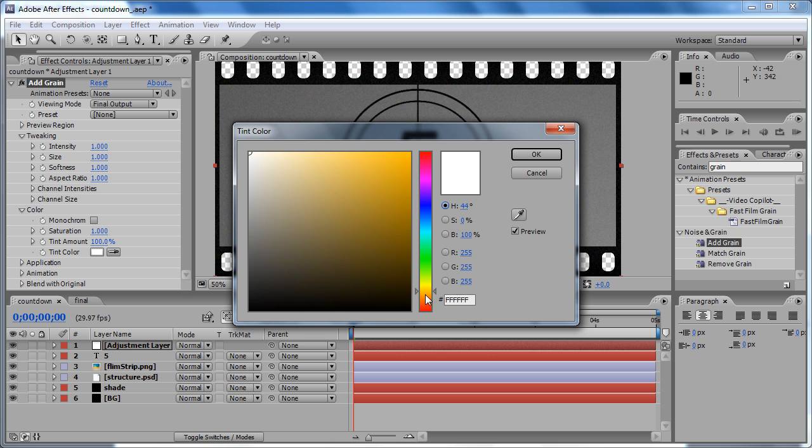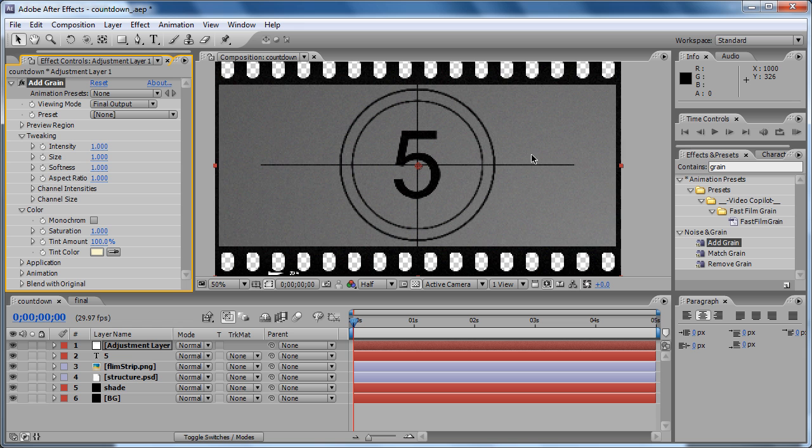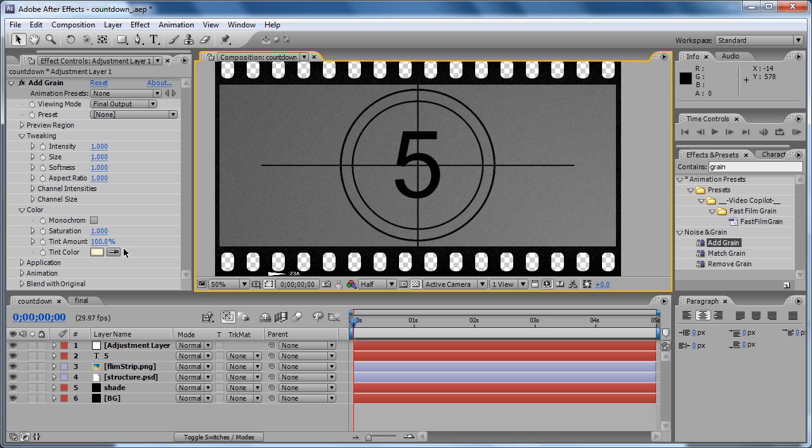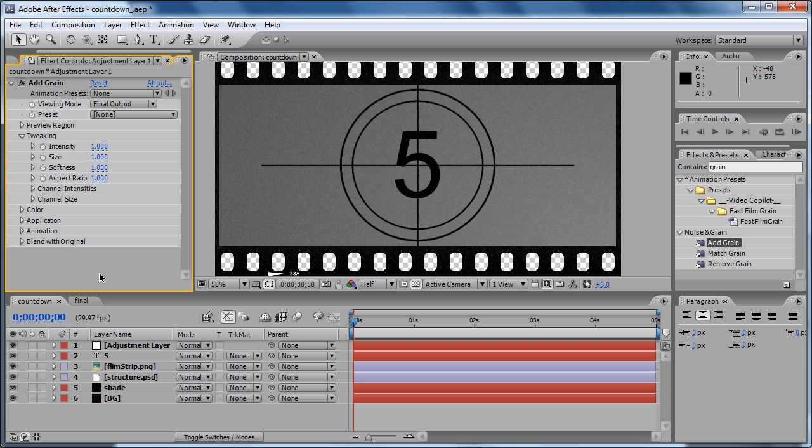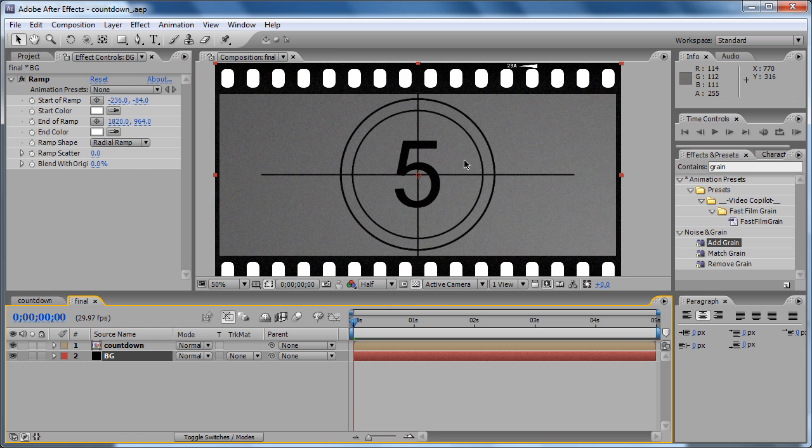Let's give it an old look, like a lighter yellow. Now it's gonna take more time to render because of the grain.